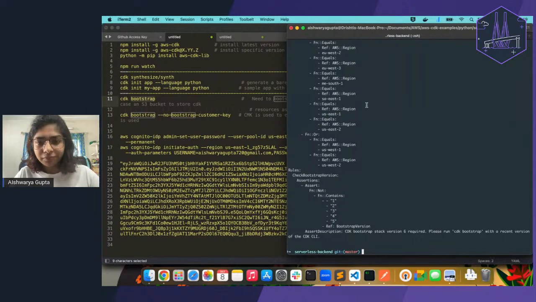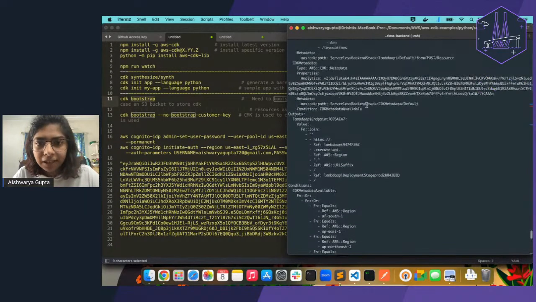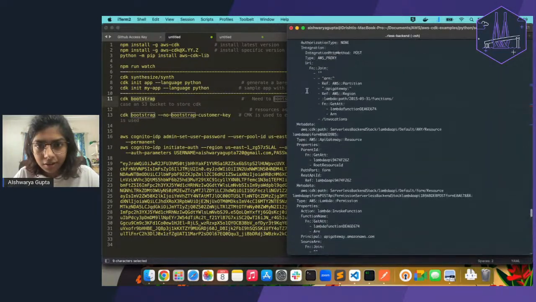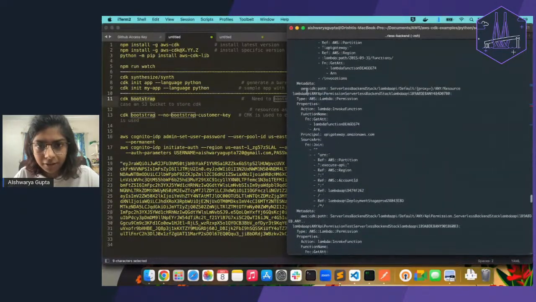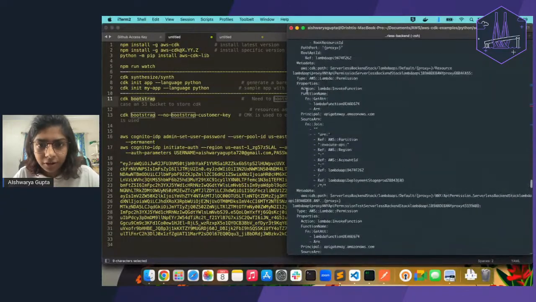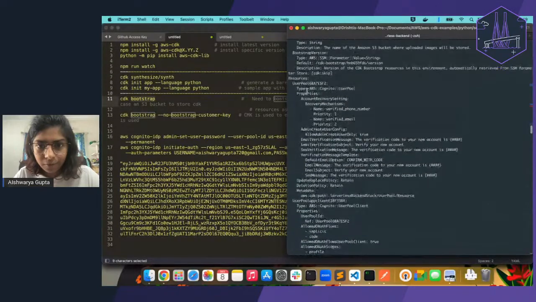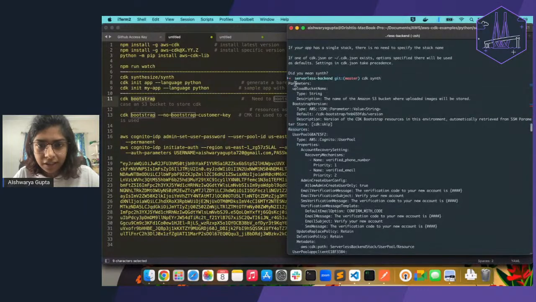All right. As you can see, this is my CloudFormation template that CDK has given me. As you can see how long this template is compared to my 50-line code. This is the entire template. Starting from all the way here, it defines all the resources. It even defines the parameters, the bucket name, bootstrap version. Bootstrap version is something that comes after we do a CDK bootstrap. It will directly fetch this value from SSM parameters.